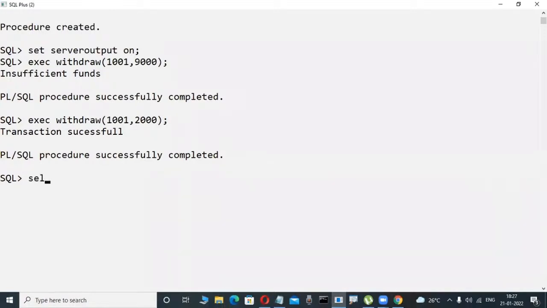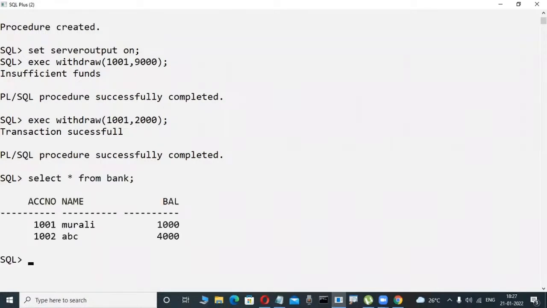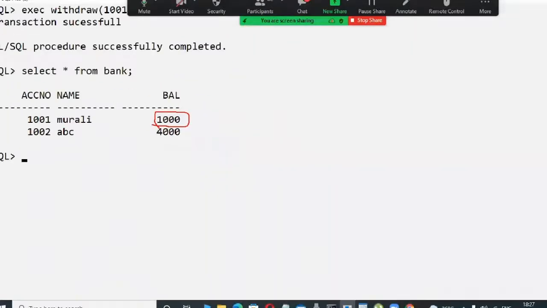And now check it out, whether that is really correct. In my bank table, I try to observe it. So now here, yes, the bank table is there. Now check it out, yes, here. In the previous case, 3,000 is there. 3,000 minus 2,000 rupees, for example, I try to withdraw, then automatically the remaining balance is how much? 1,000 rupees is there or not? Yes, how is it possible?